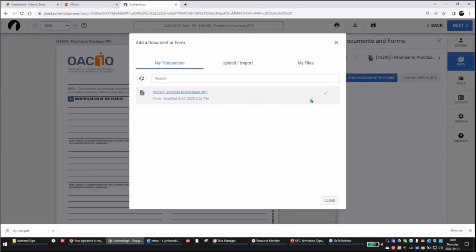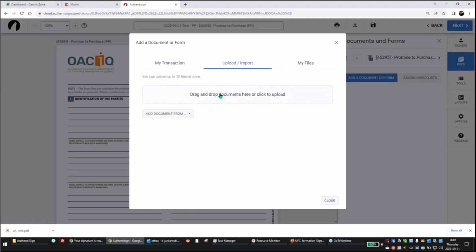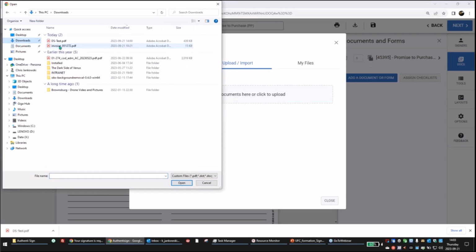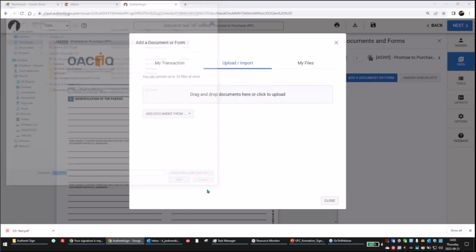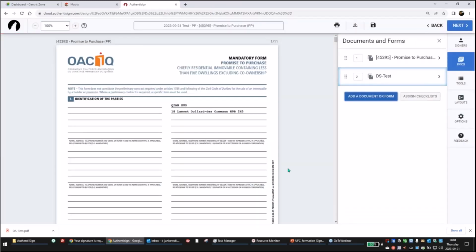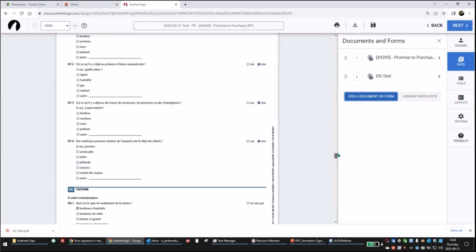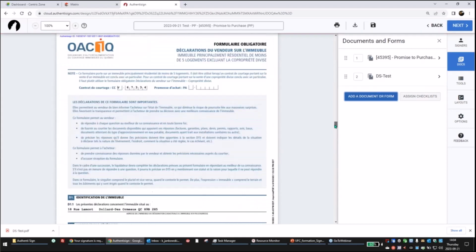So the promise to purchase is already imported, as you see. Click here on Upload Import, and we can choose from here, or we can just drop it in here. I'm just going to click Choose. I'm going to click on Downloads, grab the seller's declaration, click Open. The system imports it. And if we scroll down, as you can see, there it is.